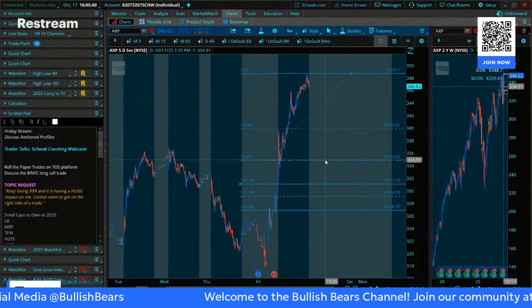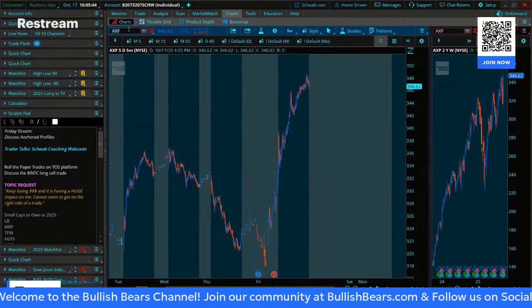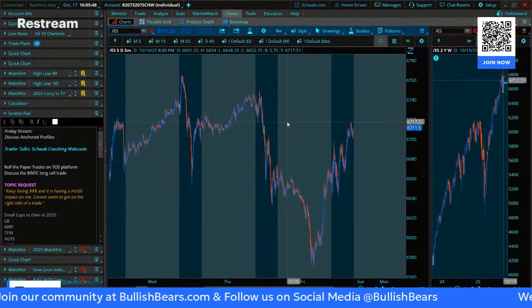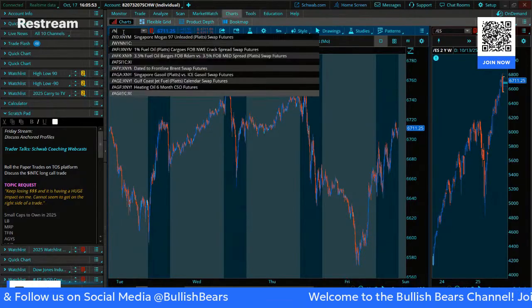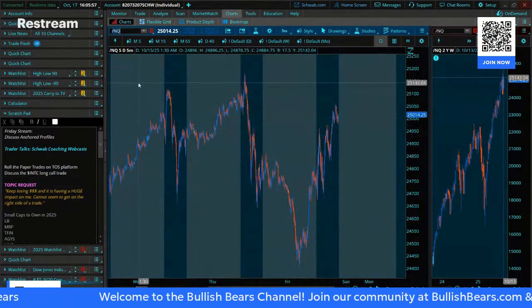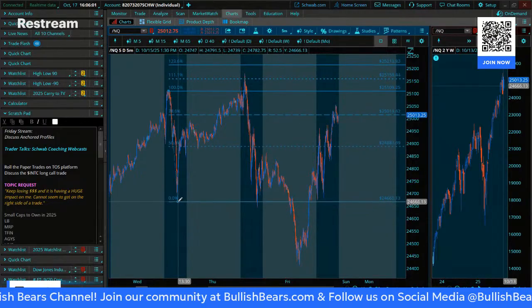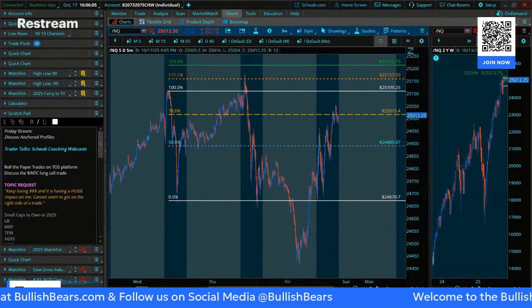I measure yesterday's range like that to look for intraday reversals. It's one of my favorite trades. It's also one of the most profitable trades. So let's use the NASDAQ because we just had one of these this week. Take Wednesday's price action, high to low. There's your 111 reversal right there.